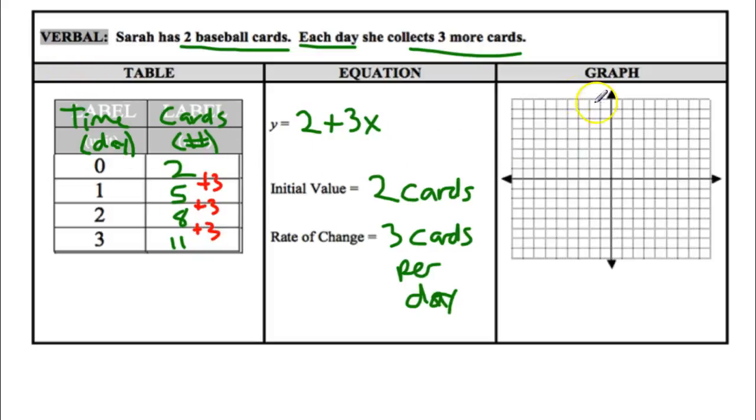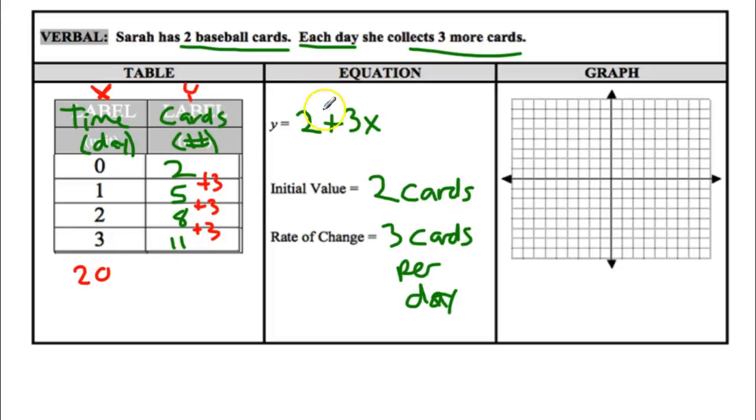All right. If we were going to put this on the graph, I know this is my x-axis, the horizontal, and the y is vertical. On this table over here, the left side is normally the x, and the right side is the y. So I can plot these points over there. But what if I wanted to figure out how many cards she had after 20 days? I know this is not in your table, but is that even possible? Well, I could continue this trend and just do +3, +3, +3. It looks like 17 more times.